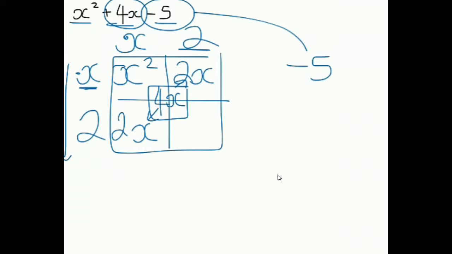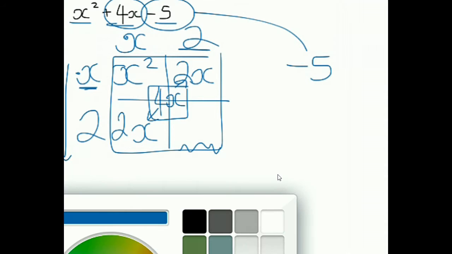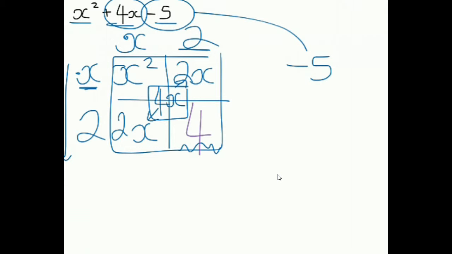Now we want to complete the square, and we're actually completing a square because here we have x plus 2 and x plus 2, so it's actually a physical square. They've got the same lengths on the outside. So we've got to finish this off here. So we've got 2 times 2 is 4, but we can't just add in an extra number. This number has been added. It wasn't from the x squared or the 4x or the 5, it's a new term, and we can't just add something in. We have to keep it balanced.